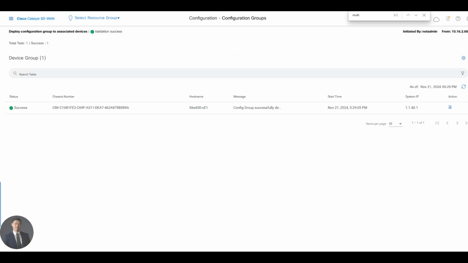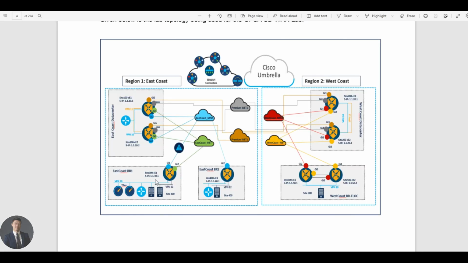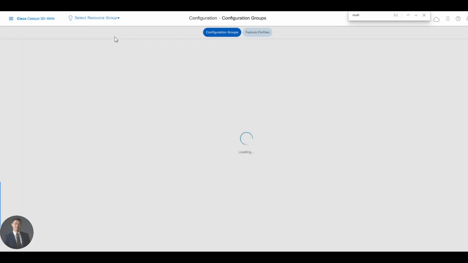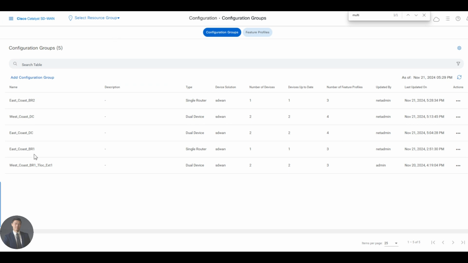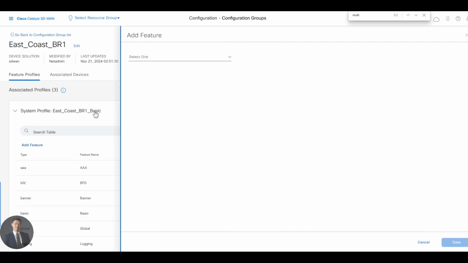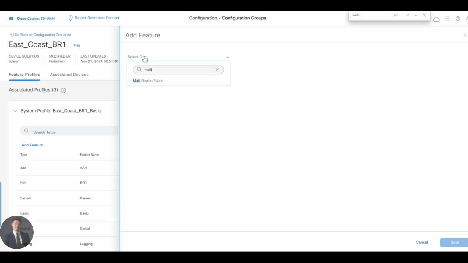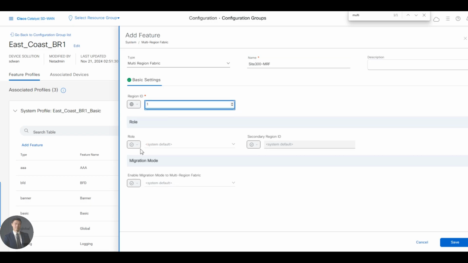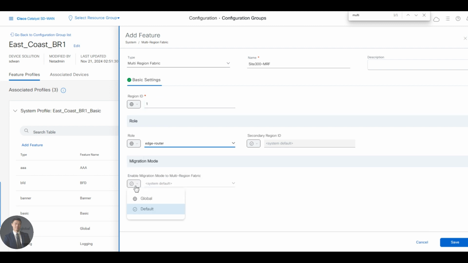Social device. We'll deploy this. Next we're dealing East Coast branch 1. Branch 1 is site 300. Configuration group. East Coast branch 1. Now edit. Add this feature, multi-region fabric. Site 300 MRF. Region use 1. Role edge enabled. Save.